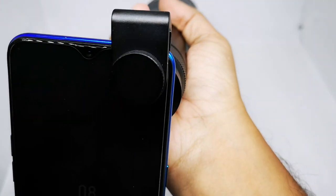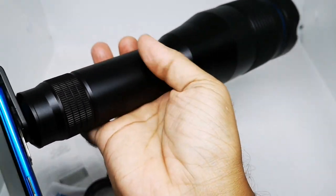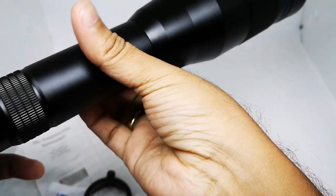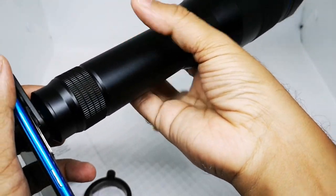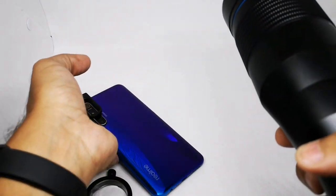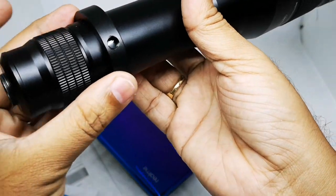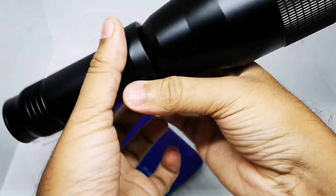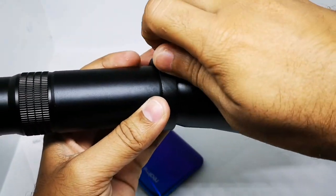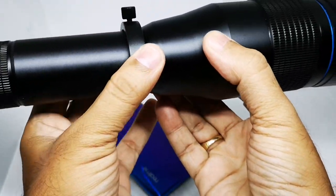You can capture handheld, but as this is a very high magnification lens, better to use the tripod. So to fix the tripod, let me remove this lens and use this ring. Fix this ring like this. Tighten this screw. Now this ring is fixed.